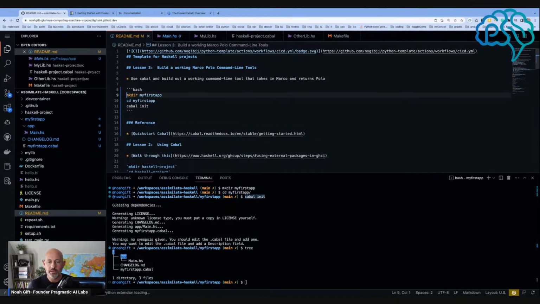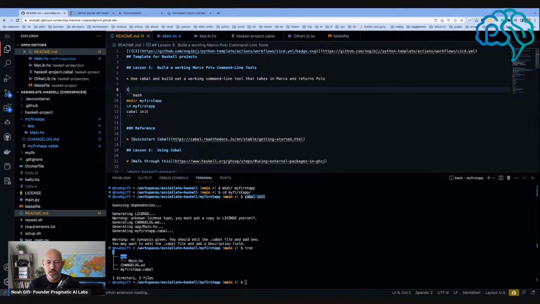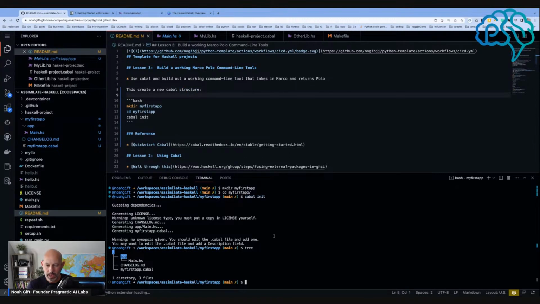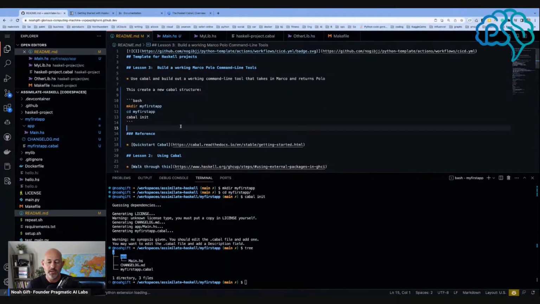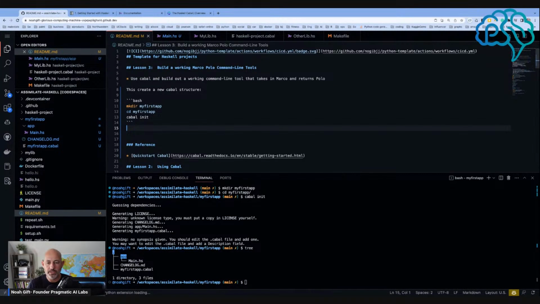And we can say, basically, what is this doing? This creates a new cabal structure. There you go. And now what do we do next? Oh yeah, we should say run tree.